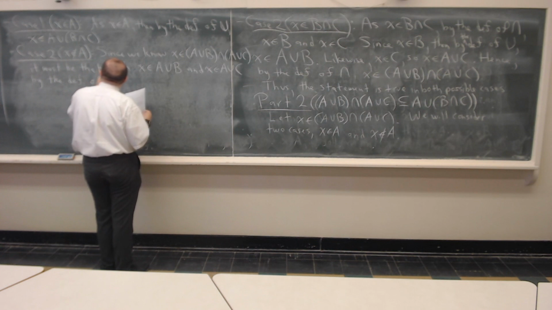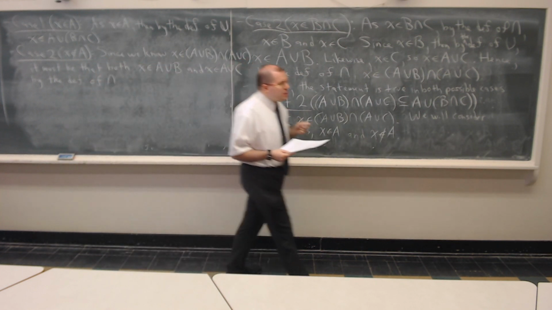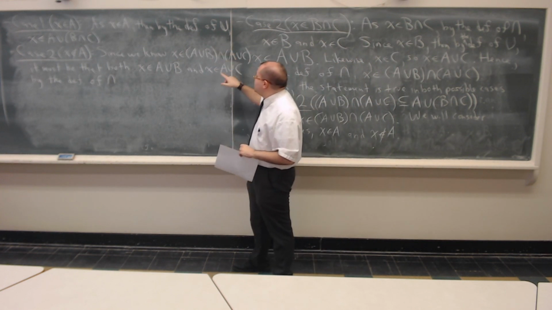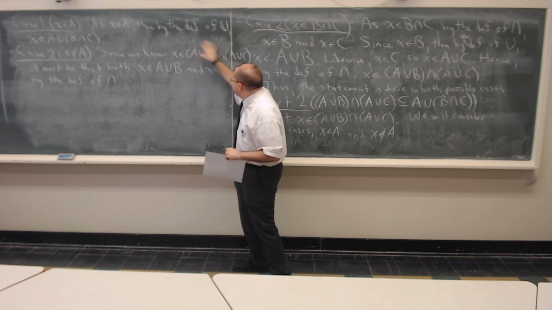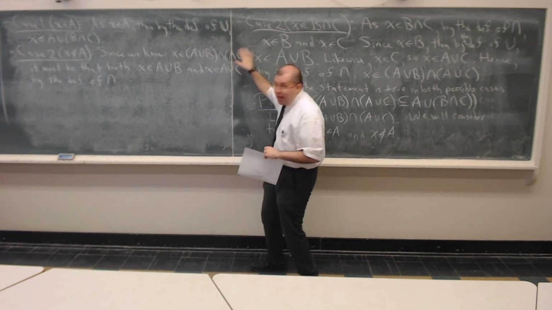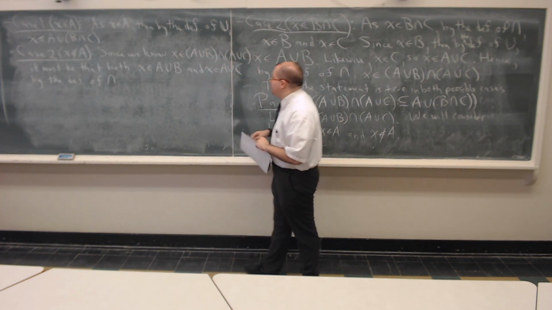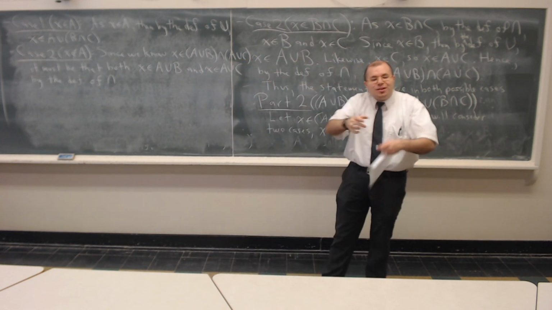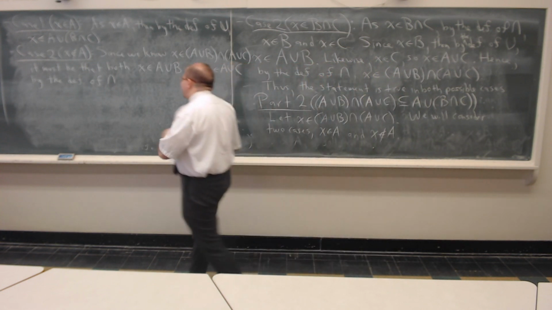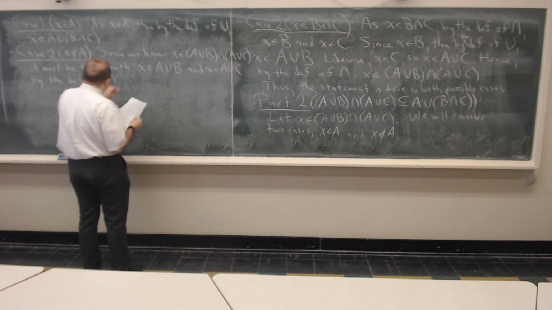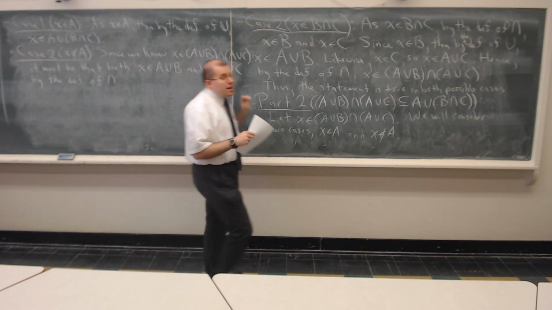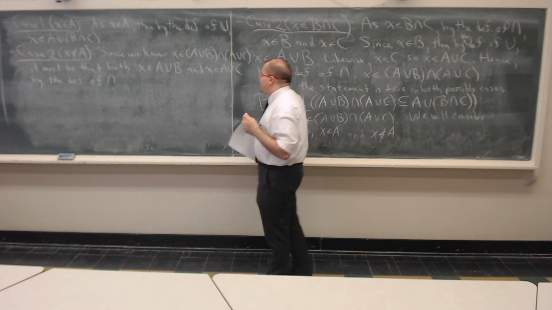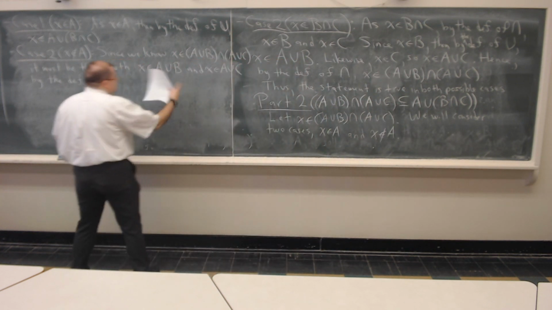By the definition of intersection. Why do we do that? Because for this to be true, it has to be that X is in this one and X has to be in that one. That's all I'm using. I'm just extrapolating. Remember, I said procedurally break down the definitions and then take the interesting bits and combine them into something you can use to prove the claim. So I'm taking this complicated thing and breaking it down over the intersection here because those are in parentheses. And now I have two statements I can work with.